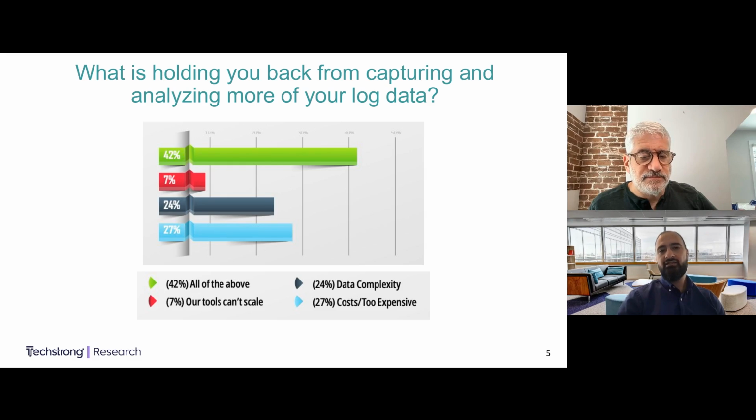Now, one other thing regarding data complexity, which was quite high in the responses. Most organizations understand the value of logging. However, at times they're faced with resource challenges. We already discussed the various processes on the last slide and how complex they can be. This often needs organizations to get help with regards to expertise, and having that in-house can be a challenge. Not all organizations are in the position of having experts on board. So at that stage, it's really worth considering a vendor and an organization who can offer a managed service to help cover the expertise and fill some of the gaps. So hopefully that gives a bit more context around some of the responses and how LogScale also helps.